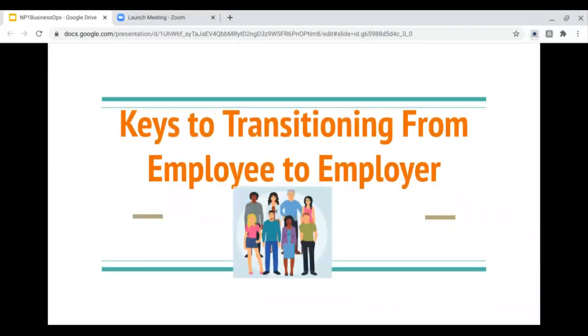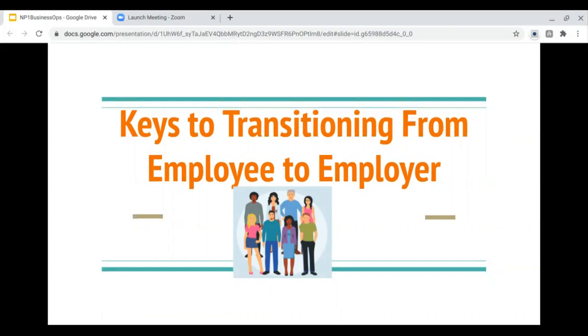So I talk a lot about this in the NOSA group, and like I mentioned, at the end I'll talk with you guys about that. Key things to transitioning from an employee to an employer. For the most part, all of us, even myself, all started out as employees and we worked for somebody else. But there are key things to think about as you transition to employer that, one, are things that you maybe have never thought about before or even considered because you've been on the employee side for so long.